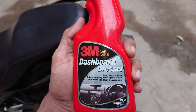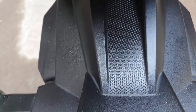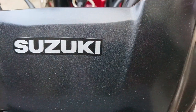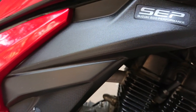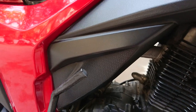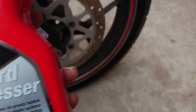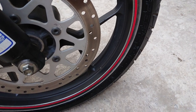Some questions asked why I'm using car products on a bike, like this dashboard dresser. Well, there aren't any bike-specific products in the market, and if there are, there are very few. Some left abusive comments saying it will damage your plastic parts as it is written not to use it on bikes. But results are in front of you — no fading, no damage, only pure shine and protection from sunlight. The only thing I'd suggest is do not apply too much, as it will attract dust, and it doesn't remove scratches. You can also use this on rubber, so applying it on tires doesn't harm them and gives almost the same result as a tire dresser.